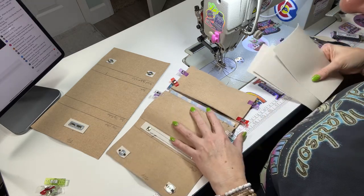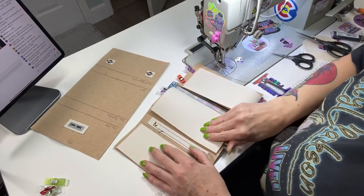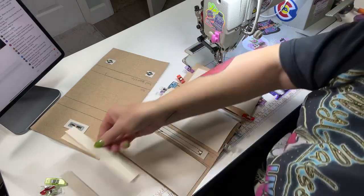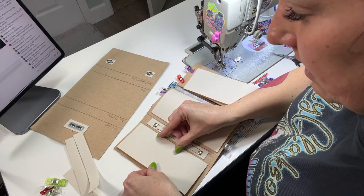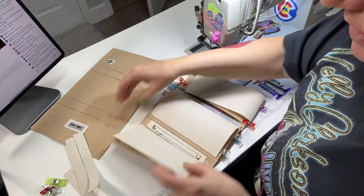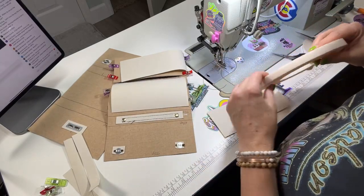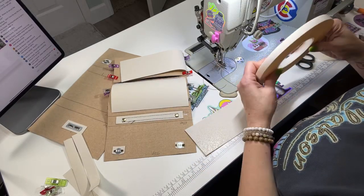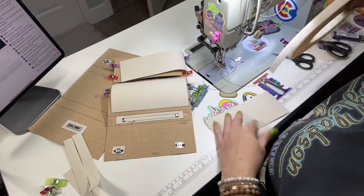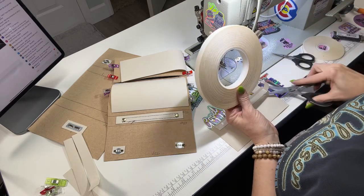Okay, so I think it's small, medium, and then we have two pieces here and one here. Okay, so this one we want right here on our top, okay? I'm just gonna tape this sucker down. Actually, I think I'm gonna tape it on the other side. I think it'll stick better on the other side, and I don't have to worry about sewing through any of this.